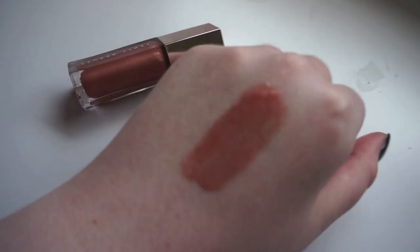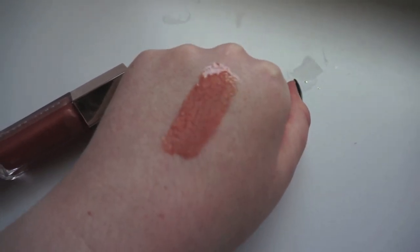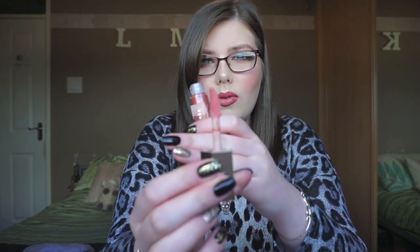I know it's just a lip gloss at the end of the day, but it is such a beautiful colour — it's like a neutral bronzy gloss. The smell of it is just like vanilla, oh my god it's so good. It's got a really big doe-foot applicator as well. I've actually not tried this yet but I love lip gloss and I love bronzy, so I am sure it will be amazing.